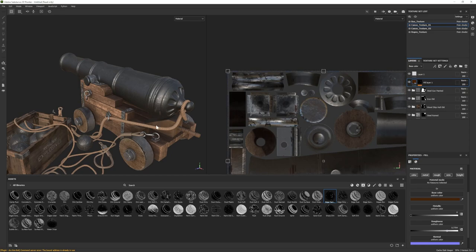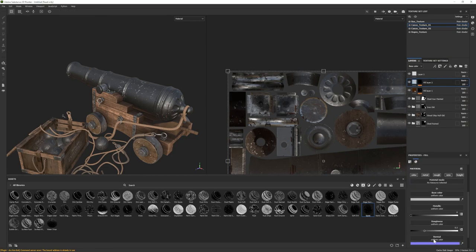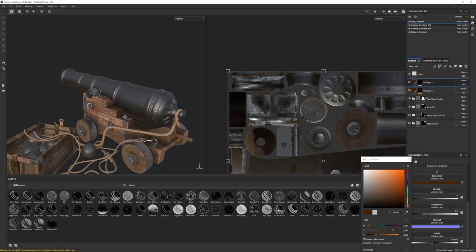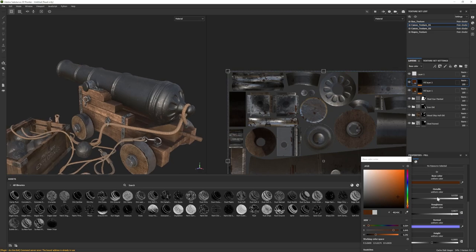So to do that, I can just add another fill layer and drag down that height slider. That way, when I add some cool rust effect onto it, it's actually gonna look like it's into the metal, not just floating on top. So let's go ahead and start tweaking some of these materials, and we can start adding a few extra details.